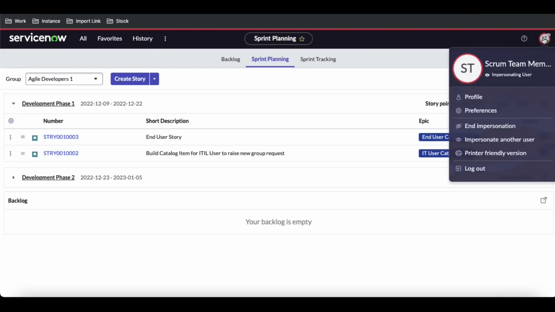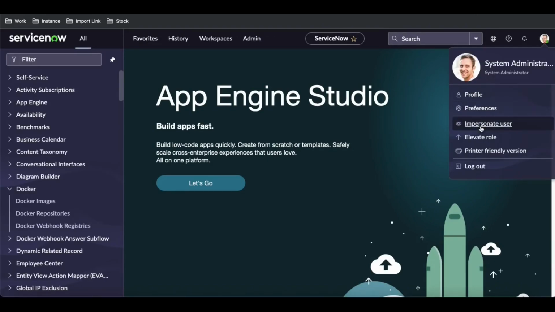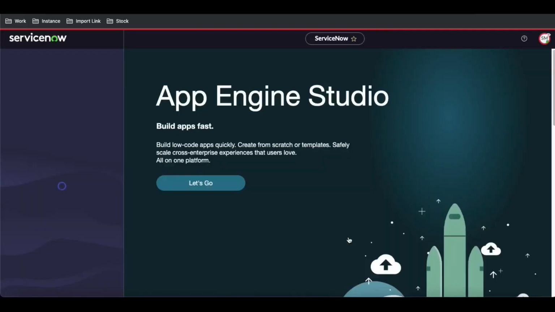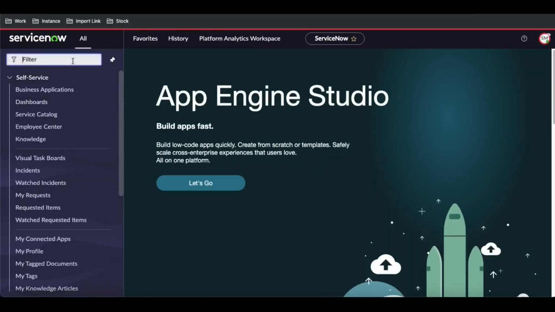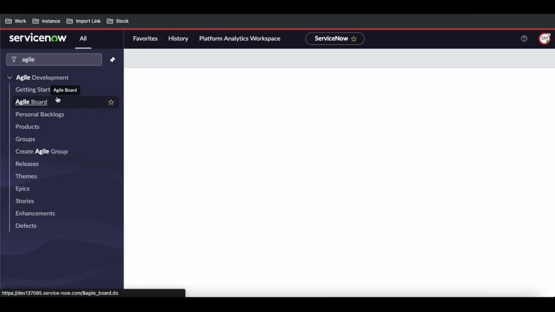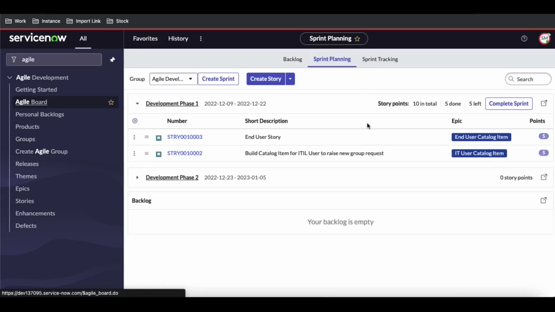Okay, so let's end the impersonation, and I'm going to impersonate the Scrum Master again. So the Scrum Master is impersonating here, and if we go back to this Agile board again, as a Scrum Master you can see that you have a button called Complete Sprint.